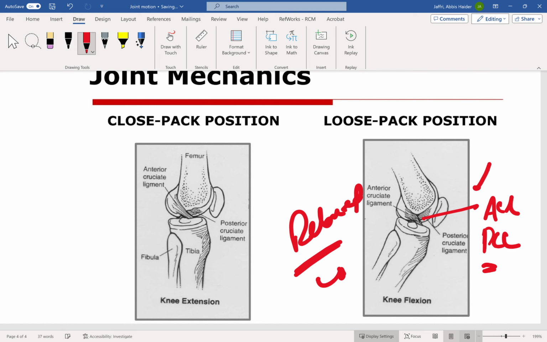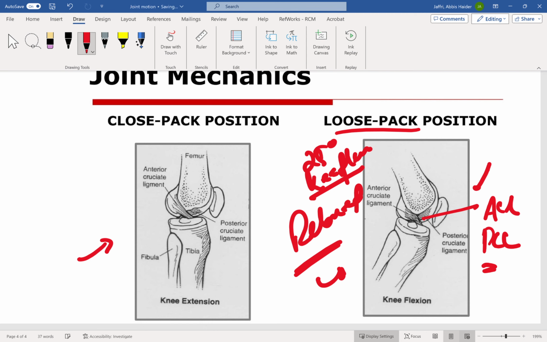Okay, for example, 25 degrees of knee flexion is your open pack position or the loose pack position. You can call it loose pack, you can call it open pack. The significance of this position is that the ligaments are lax or relaxed in this position, and the examiner or a therapist would use this position to do the joint mobilization. Since you're working with a patient who is possibly hypermobile, you bring them into the most relaxed position where you can apply the joint mobilization.